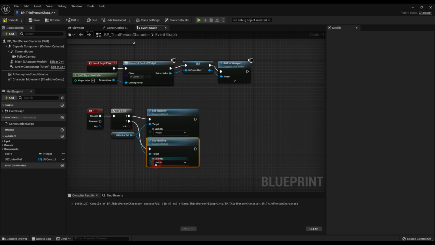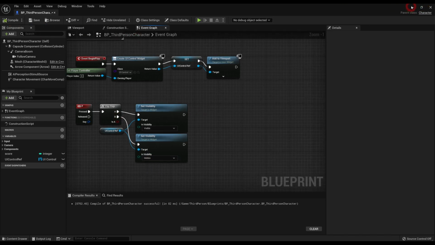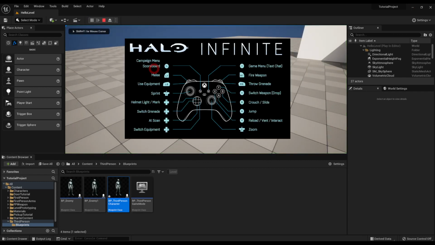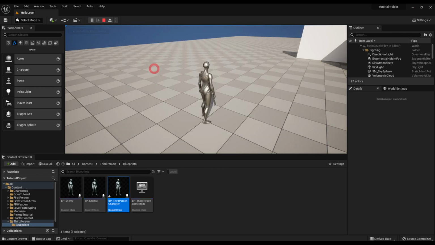Okay? And then, so it's currently hidden, so the visibility is hidden by default. So when we press P for the first time, go through A and set it visible. Then when we press it again, and it goes through B, we want it as hidden. So then every time I press P, it toggles on and off.